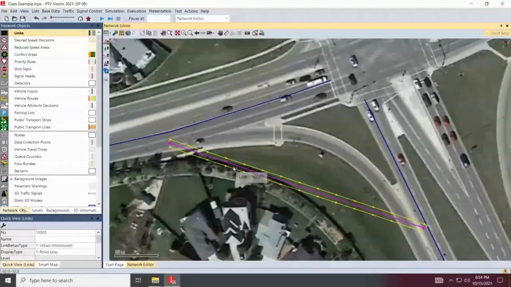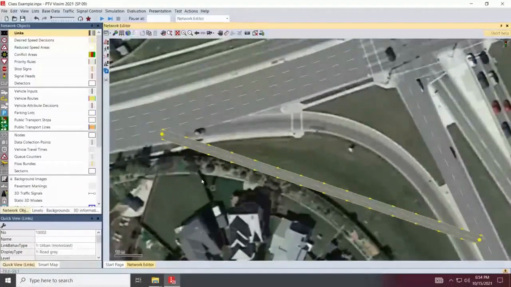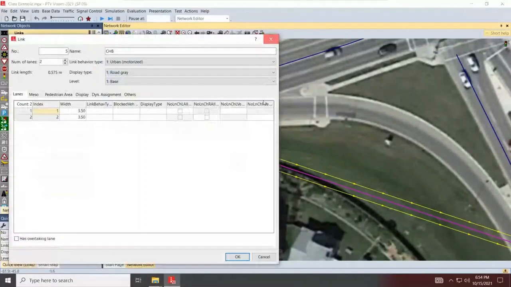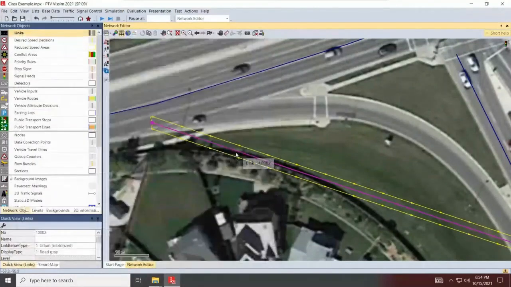Okay. If you press Control A, you will notice that this has a pink line, so that's a connector. VISSIM identifies connectors as links on their own. If you're drawing something that connects between two links, it's a connector. If you're drawing something from scratch that doesn't connect to anything, that's a link. Similar to how we adjusted links, you can make sure it's selected, Control, right-click, and you can get spline points. But there is an easier way to do it.